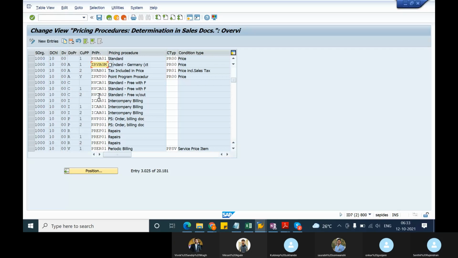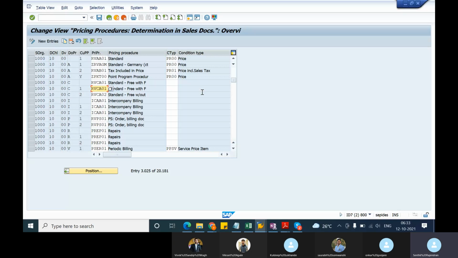Fine. Now when you are trying to create billing, there is another document pricing procedure in the billing document type. In case that has a different document pricing procedure, for example C, and the customer pricing procedure remains 1, then this pricing procedure will get determined in the billing document.